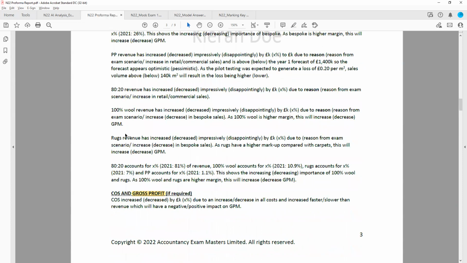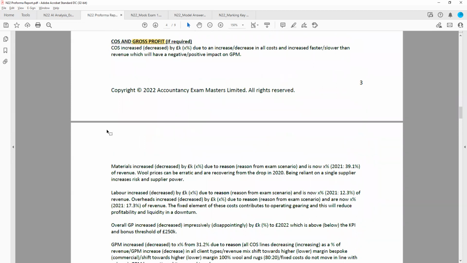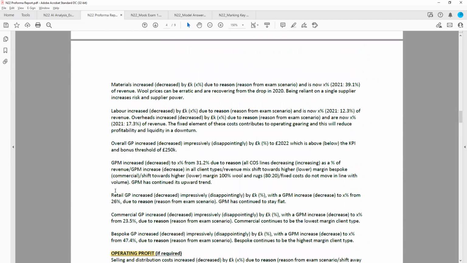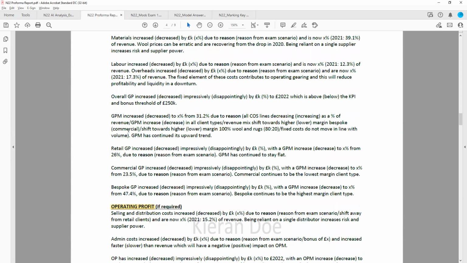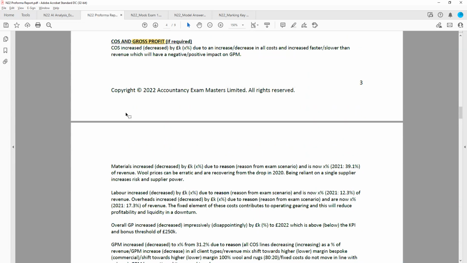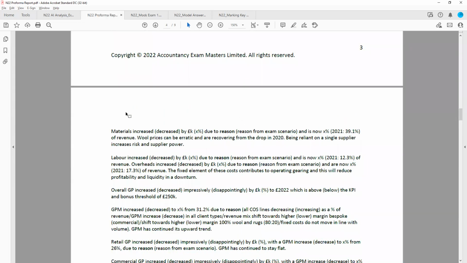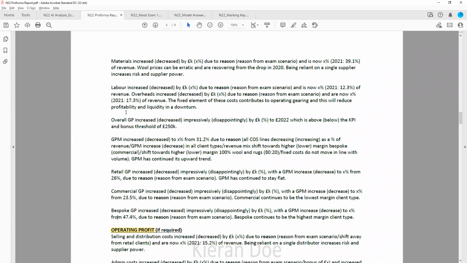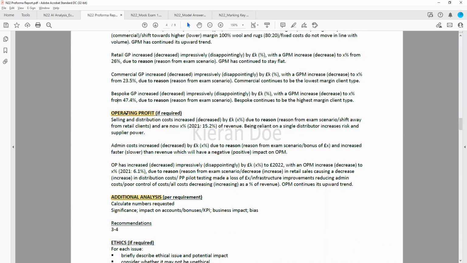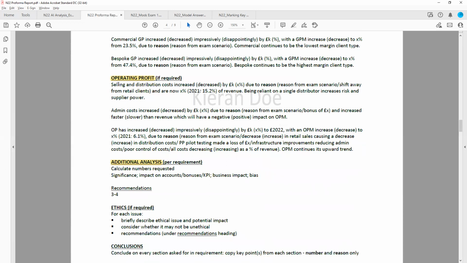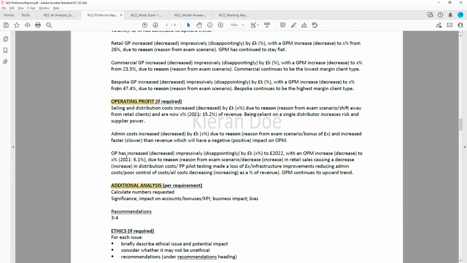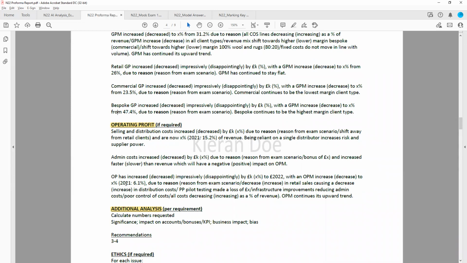Similarly with cost of sales and gross profit, we could do each cost line by line, and cost of sales overall, that's 4, and we could do gross profit margin, overall gross profit, and then by a client type. But again, if gross profit is only 2 boxes, that's going to be too much. We're going to kind of overkill a bit there. So then, again, with operating profit, it's probably only really kind of 3 points there.